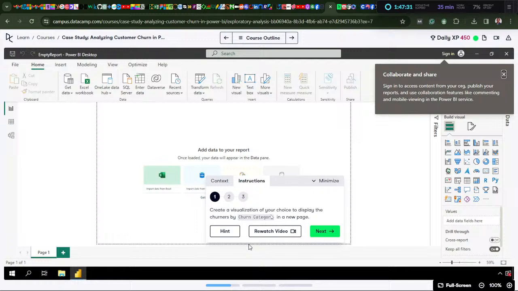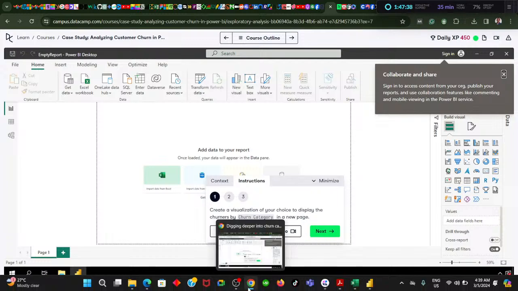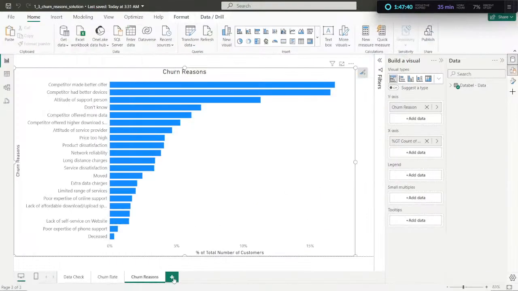Create a visualization of your choice to display the churners by churn category in a new page. Okay, let's create a new page.